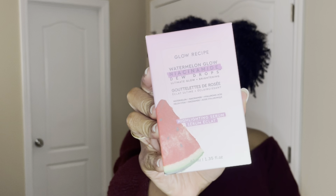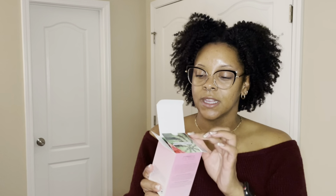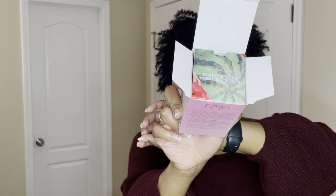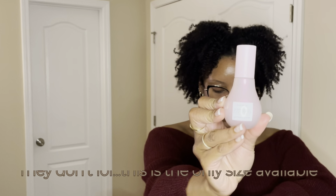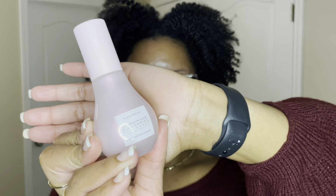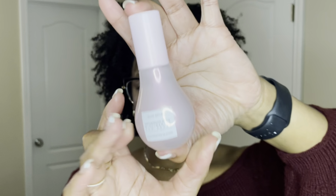And y'all know I am obsessed with the packaging. It is pink. I want to show you guys what it actually looks like because it's not as big as this box is. And y'all, look how cute that is. Like, look how cute that is. This little like watermelon top thing here. And then you pull the product out. I think they have one size bigger than this. And it is a little bright. Sorry, y'all. But it's in like this pretty pearlescent pink bottle.